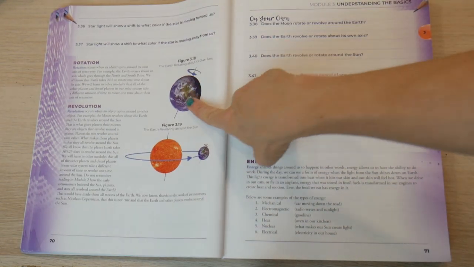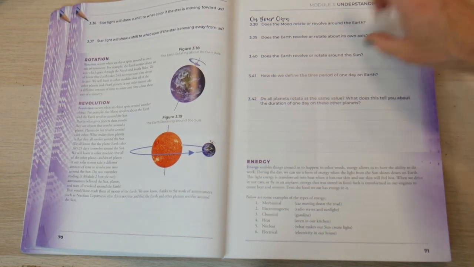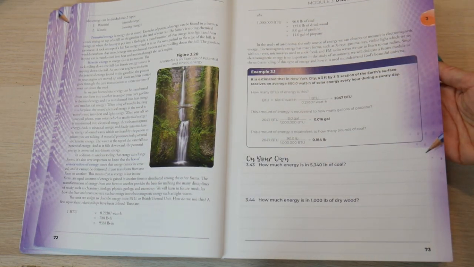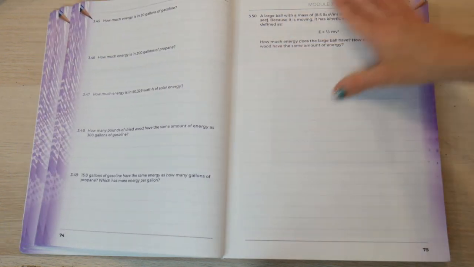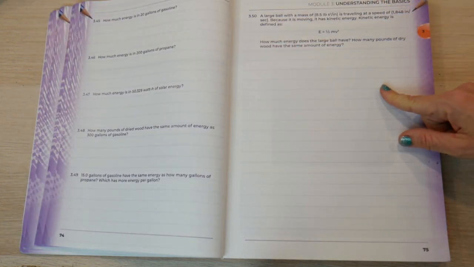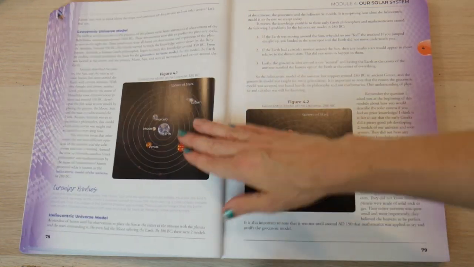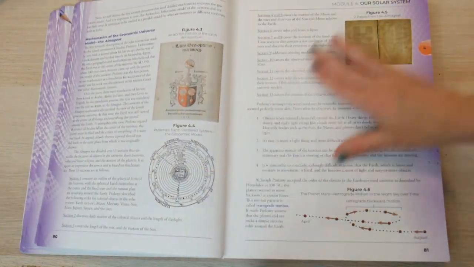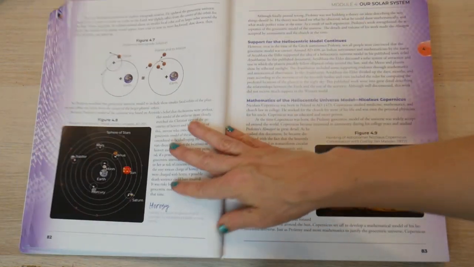This is like the basic stuff that you need to know to make it through this book. This is important: rotation versus revolution, talking about energy. Here's their solar system page and they're going to show you all the history behind it.